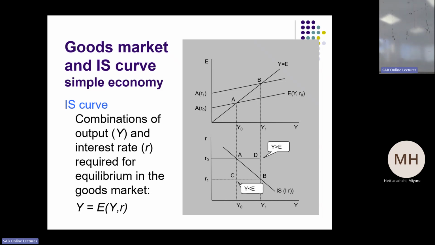That will determine the income, right? And this income level is savings, no? Savings mobilized for investment. Other way around also we can explain. So this is the point, one point we can identify here. And high interest rate R1, lower investment. So I2 became S2, that is Y1, R1. So this is the IS curve.